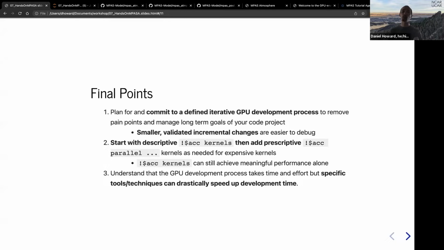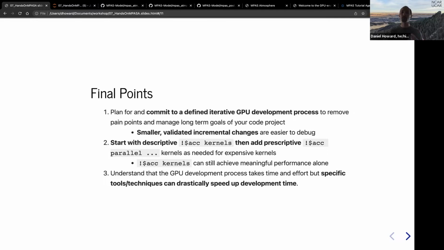It is always the case that you should make smaller, validated changes, making sure that each small incremental change is correct and not introducing bugs. Those are easier to fix over time rather than if you try to port the whole model at once, encounter a bug, and then try to figure out where it is. So making smaller incremental changes is the key in any process you come up with. To start with, as we're doing here, you might start with the ACC kernels clauses, then add ACC parallel, and note over time what performance you get for each approach. It is sometimes the case that the kernels clause achieves pretty significant performance results, and there might not be a need to do that manual optimization yourself. That also depends on how expensive the particular kernel is.